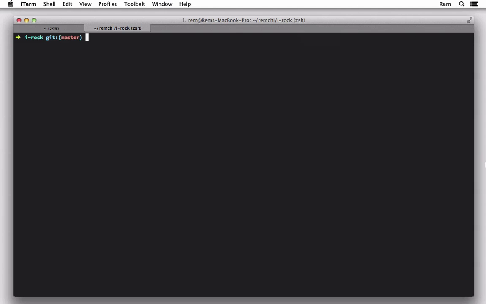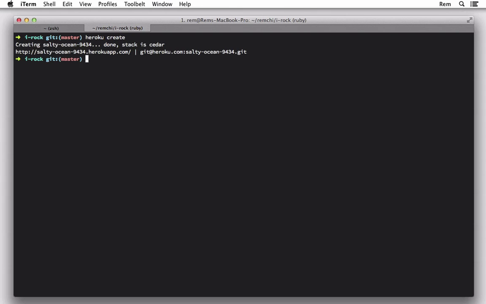So for that you need, of course, to register a Heroku account. And when you have this toolbelt, to create a Heroku application is very easy. You just do heroku create. It will, of course, ask you for your credentials. And when you provide them, I've already done this, it will create a new application. So it created Salty Ocean. So before pushing code to Heroku, let's prepare assets. So for that, we run the command rake assets:precompile.